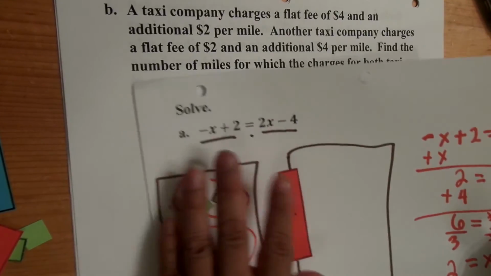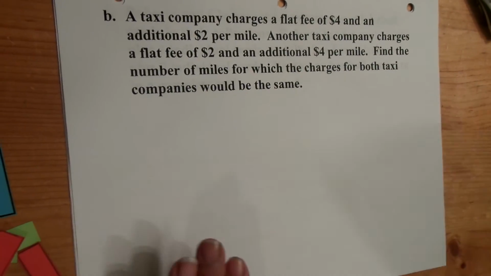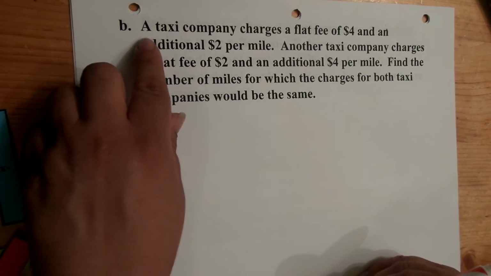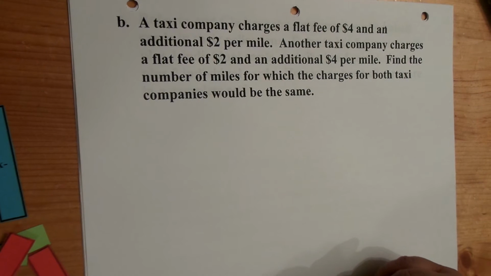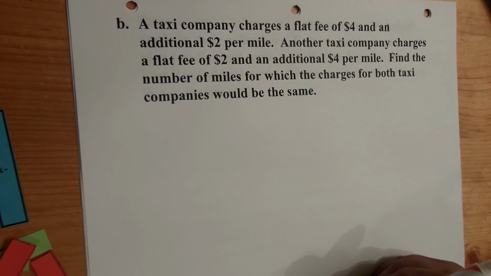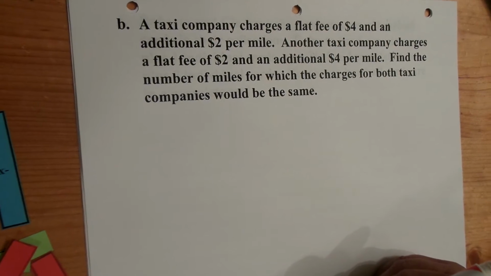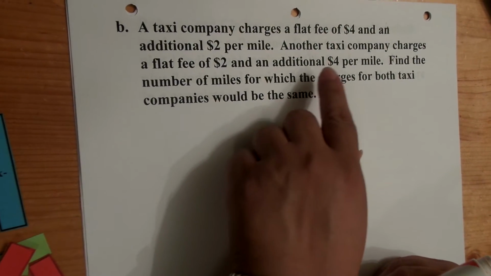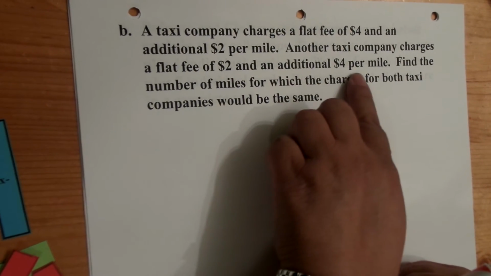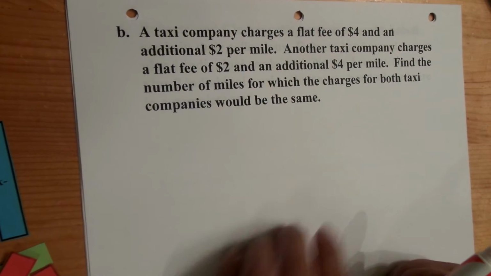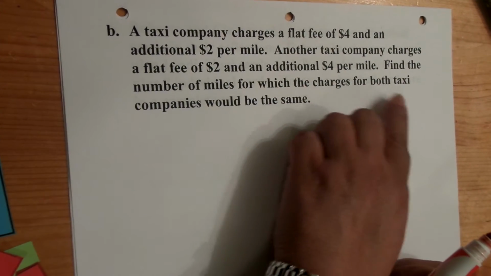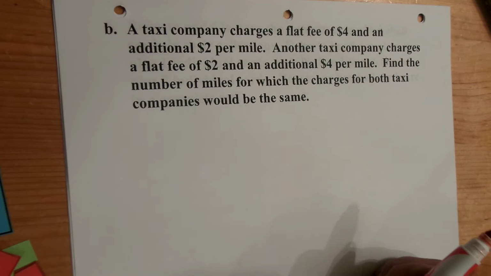Let's go ahead and do our other problem. This is a word problem. We have a taxi company that charges a flat fee of $4 and an additional $2 per mile. Another taxi company charges a flat fee of $2 and an additional $4 per mile. Find the number of miles for which the charges for both taxi companies will be the same.